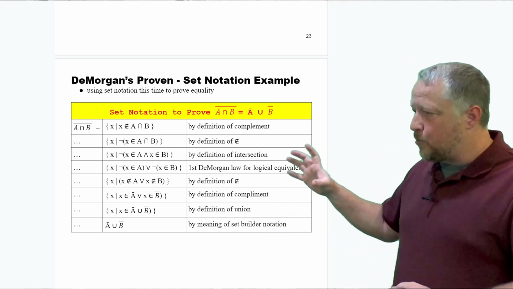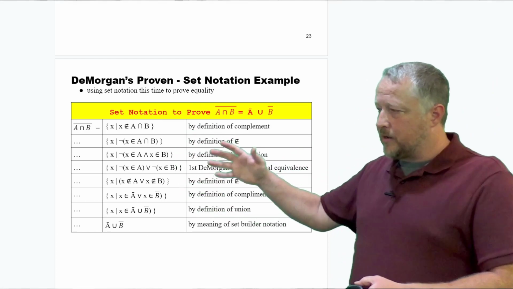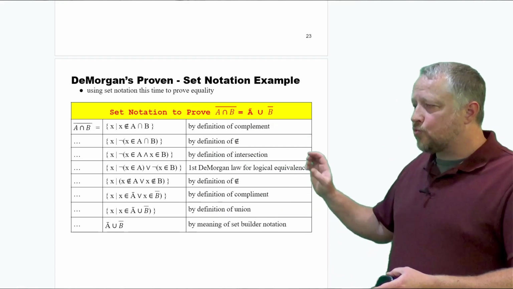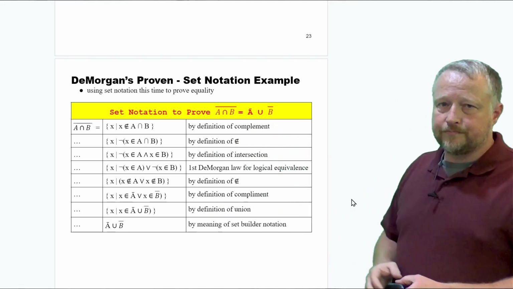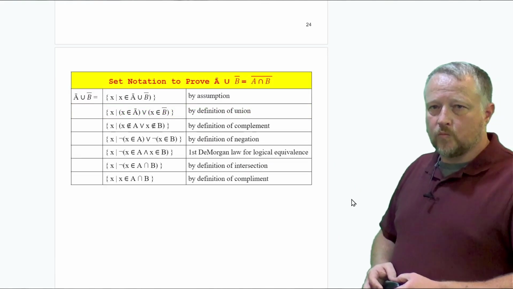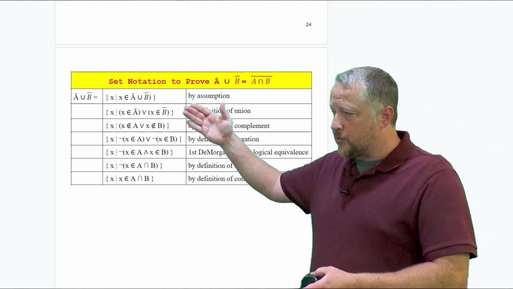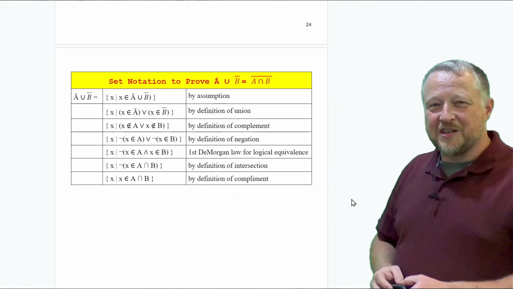But that's the important part, again, it's set builder notation for this and proving the first part of De Morgan's. So again, go through each part of this, read what it is, and also make sure that you understand the overall setup. Here's part two of that, and it's almost just the opposite of part one, again using the set builder notation. And again, nothing crazy about what the definitions are.